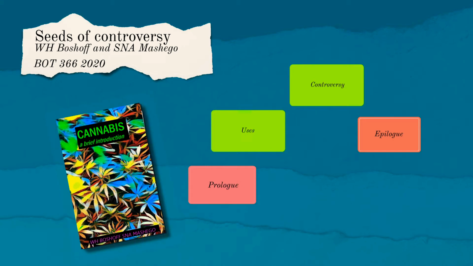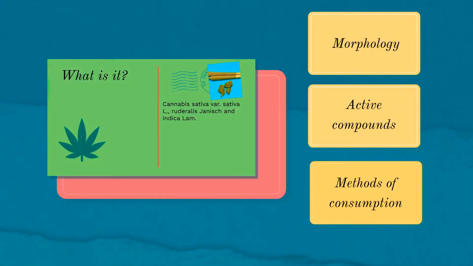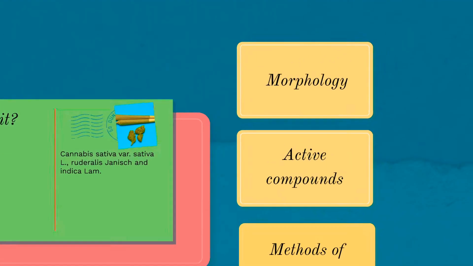Welcome to the world of cannabis. In this video, we will look at the good, bad, and ugly of this controversial plant. Cannabis goes by many names, indeed too many to mention all here, but formally it is referred to as Cannabis sativa. The species has 3 subspecies, each with different appearances and chemistry.